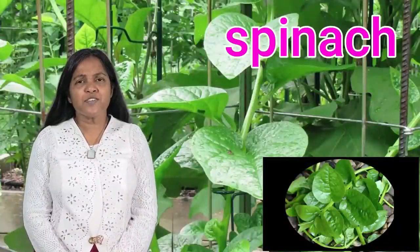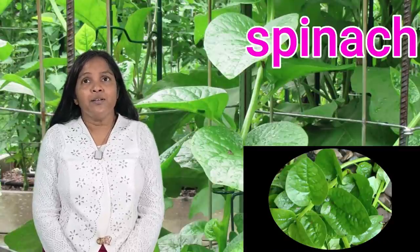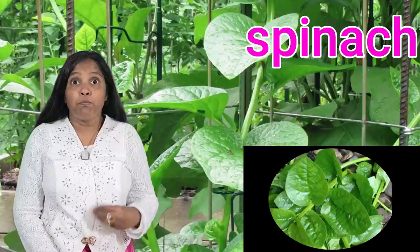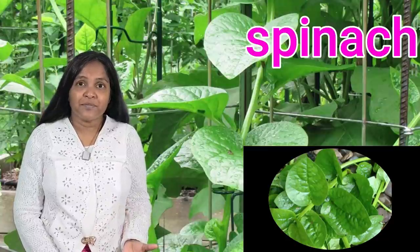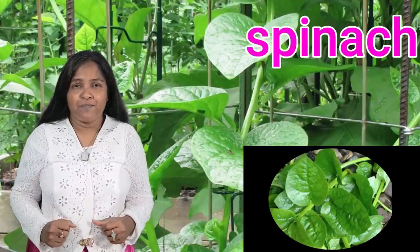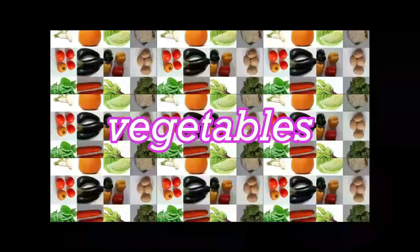Spinach. Spinach has green leaves and highly nutrient content. It's grown in cold climate and we can find it all year round. We can fry it or else we can make salad, soup and curries. We can even add spinach to pizza, pasta, like dishes. It's rich with vitamin B, C, E and K and fiber and minerals. It helps us to become healthy and free of anemia.